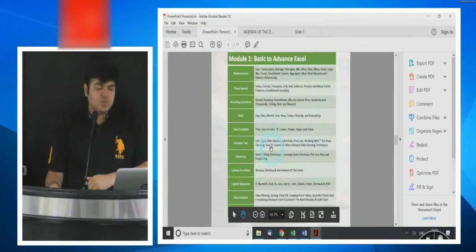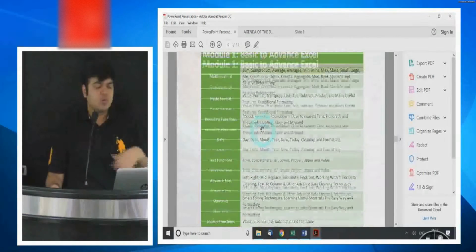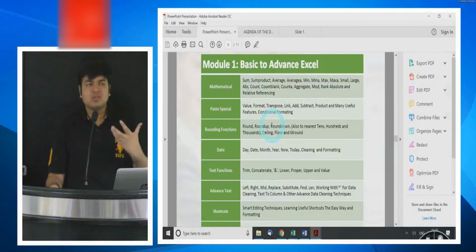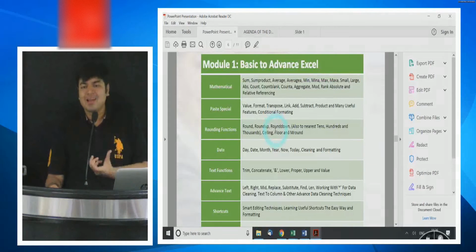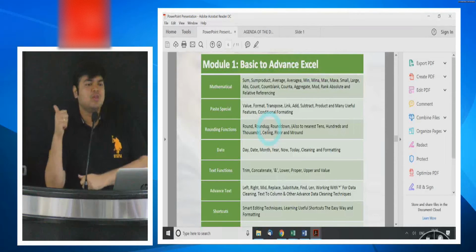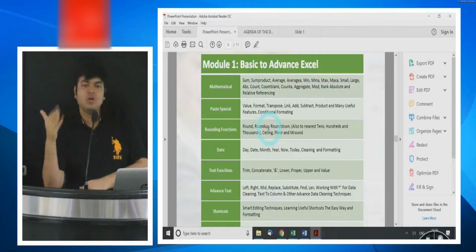When you're looking into the first one, even if you do not know Excel, you can start with the first module. It sounds basic because, you know, a lot of times I ask people, do you know Excel? And they're like, yes, I know Excel. How good are you? Very good. Do you know index match? The answer comes no. Do you know power pivots? No. Can you make dashboards? No. Do you use a table format? No. Do you use macros? No. So if you don't know these things, you don't know Excel. These are the most basic things that we start off with.